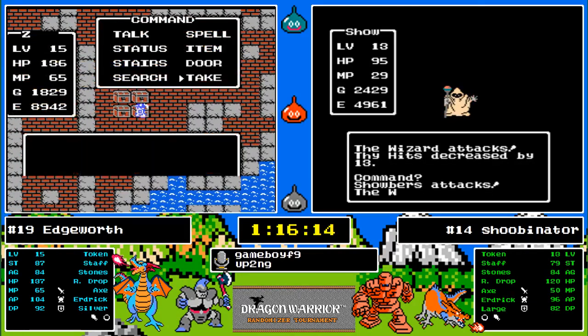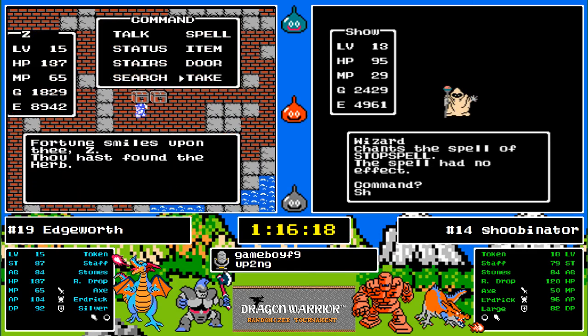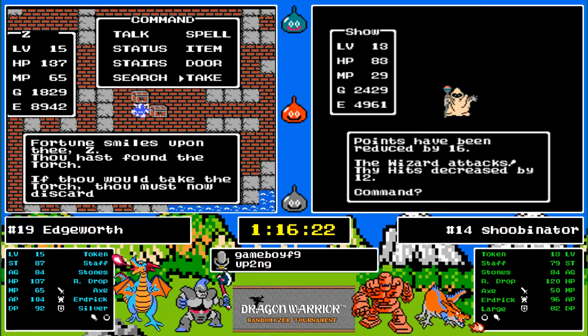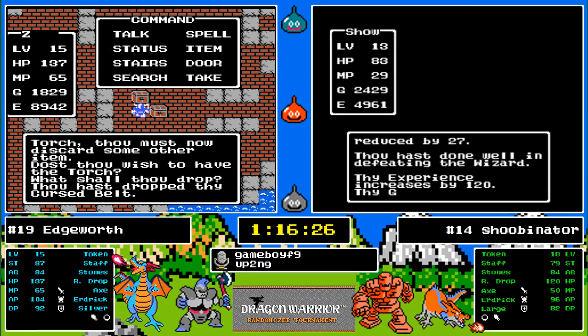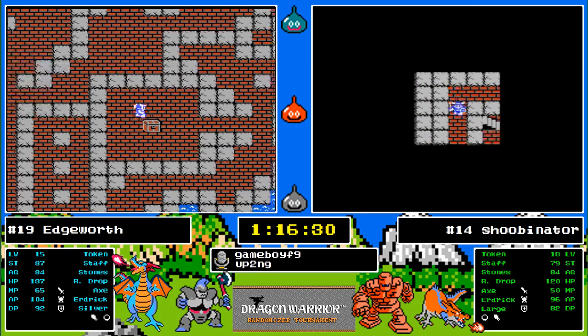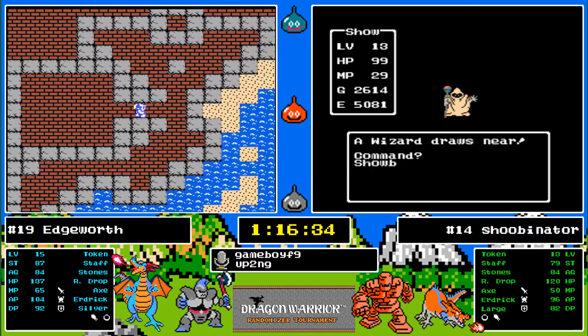Alright, Death Necklace found for Edgeworth. And he gets his key back. And an herb. Oh, we're running out of choices. Not found Death Necklace yet. Nope. Interesting. That's a torch. That's not it. But he is going to take that torch, in case he needs it. And he might. Oh, Erdrick's sword in the top left. Another magic key.